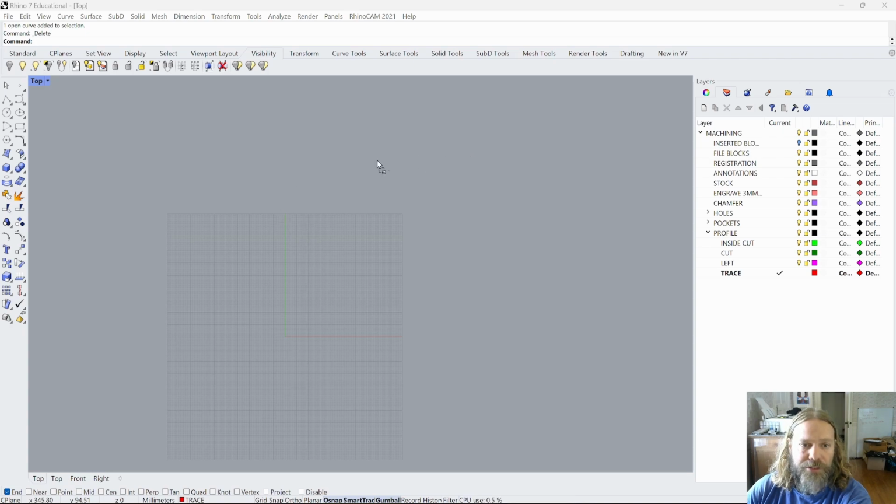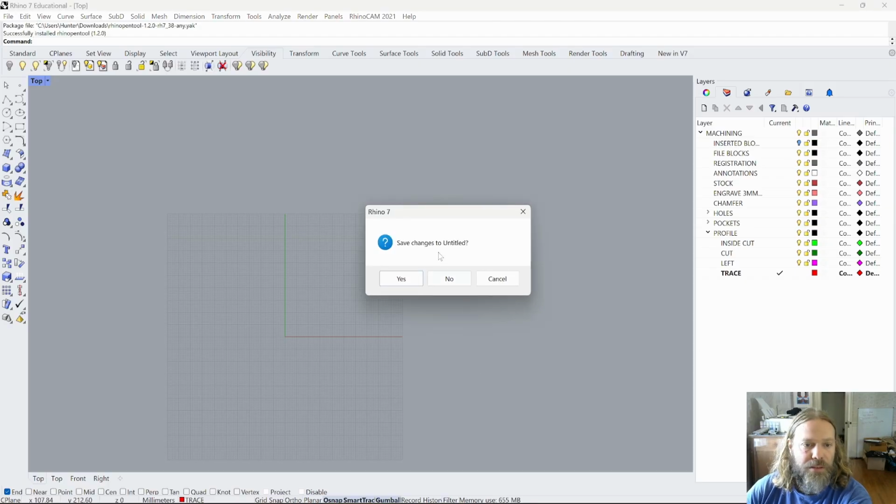This will work in Rhino 7 or Rhino 8. Just make sure that you install the one that has RH7 in its name if you're using Rhino 7 and RH8 if you're using the Rhino 8 version. So I just dragged that in, it's successfully installed, and we are just going to close this out and restart.